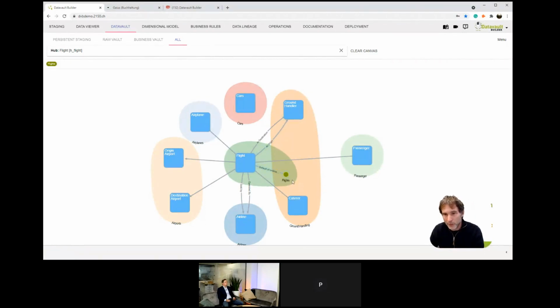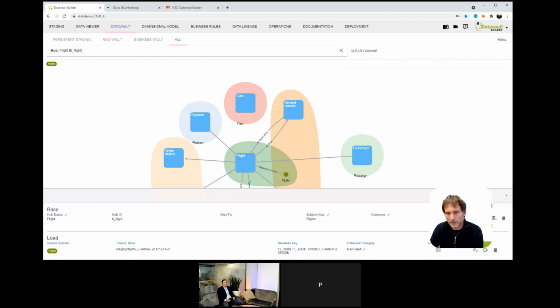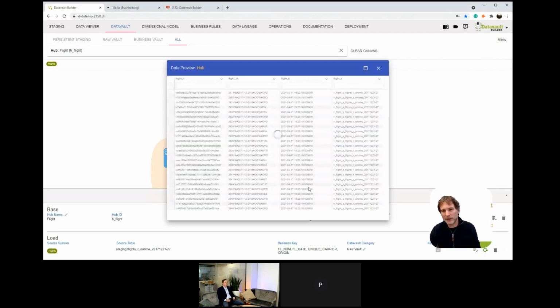So we have loaded the data, we have created the loads into the core. Right away, as this is production ready, we can start loading the data. And the tool will now go back into the staging layer. It will add the business key and hash key calculations. And this is what we talked about before, you shouldn't do this manually. This is all deterministic. This can be derived from the data model. So the data is already loaded here.